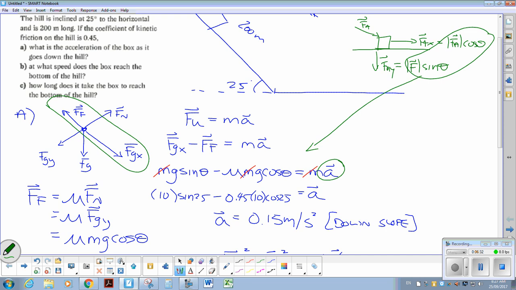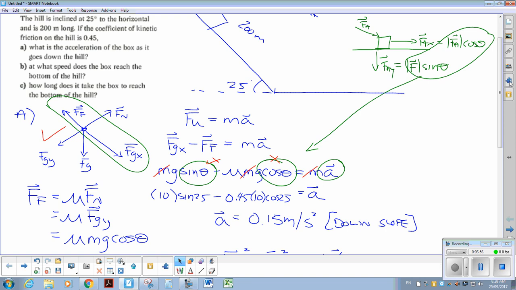At the end of the day, if you were to get your sines and your cosines mixed up down here, if you got these backwards, it's not a huge detriment to the overall mark in the question because your process is right. I'm looking for your free body diagram. Was it set up properly? Okay, you mixed up your sines and your cosines. Big deal. The process overall was done very, very well. All right, so keep that in mind.